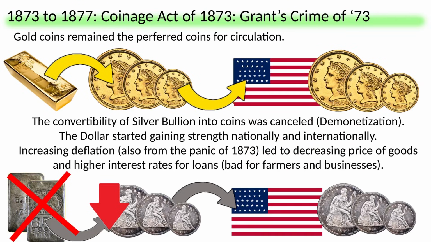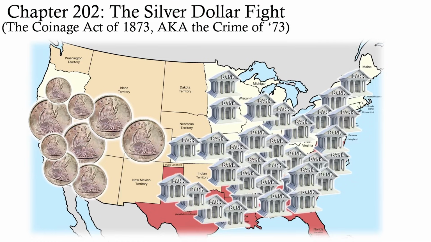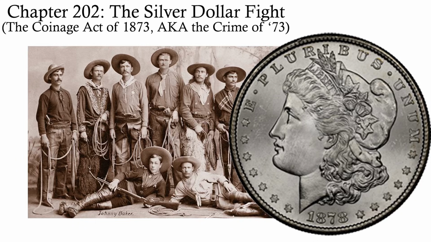Both of those events were controversial and had effects that angered and worried people, but the demonetization of silver was semi reversed 5 years later to help mainly the miners, but it also helped by allowing the money supply to be increased and making life easier, especially for people in the western part of the country where banks weren't well established or trusted. And that's where the connection between the Wild West and the Morgan dollars come together. I'll be covering that in deeper detail in chapter 301.